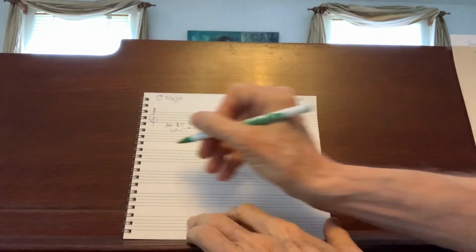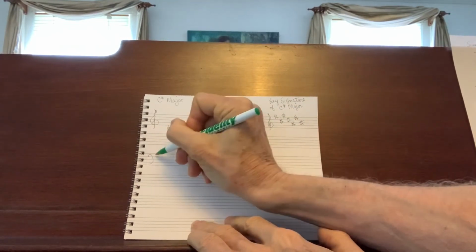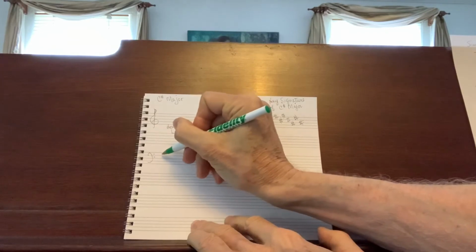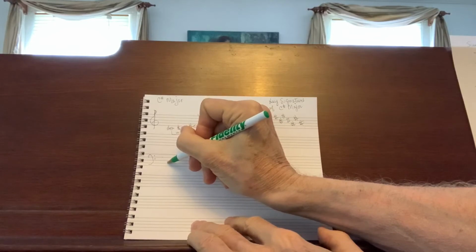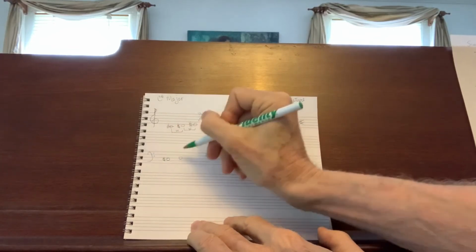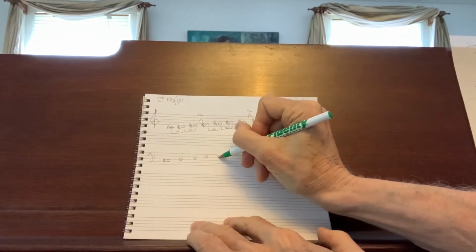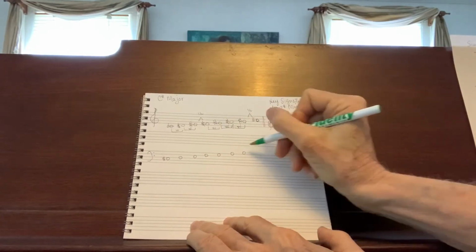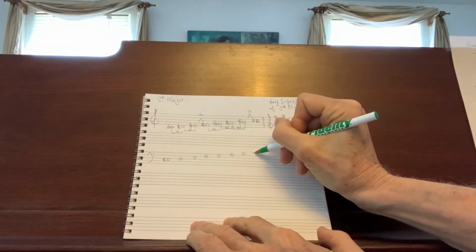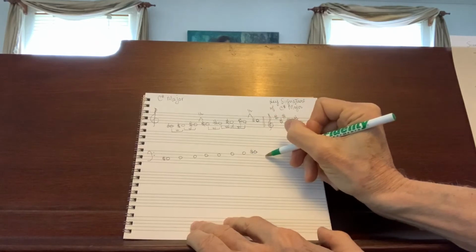All right, moving on to bass clef, C sharp major. Draw the F clef, and we're going down F, E, D, C to the second space. That'll be a C sharp, D, E, F, G, A, B, and middle C floating on a ledger line above the staff. And we turn that into a C sharp.